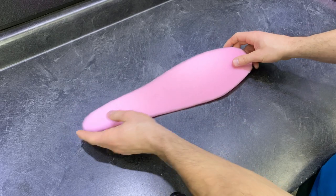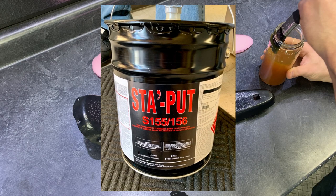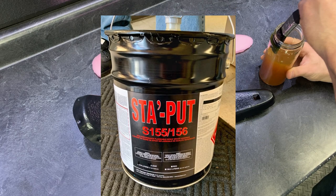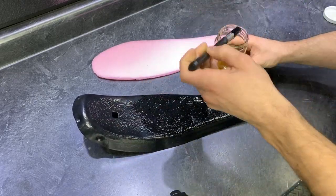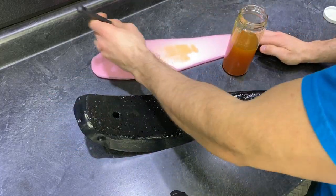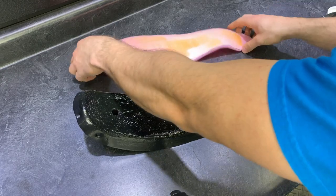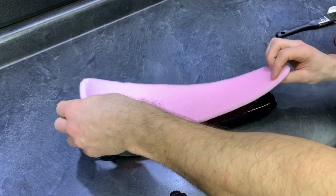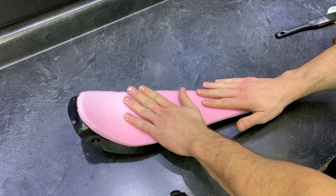Let me pause for a second and tell you what kind of glue I used. I actually went to my local automotive upholstery shop and asked them what they use on the cars, and they gave me this — Stay Put. He told me to bring a glass jar, he'd fill some up for me, and I could buy it. And I got to say, this glue works really well. Let's start by layering the top portion of the seat pan with glue, using a cheap brush I'm going to throw away after the project. For good measure, I dab some onto the bottom portion of the foam as well. Pay attention to how fast your glue tacks up — mine's about a minute or two before it starts to get tacky. Once the glue's nice and tacky, it's a good time to apply the foam to the seat pan. Make sure it's in the position you want and press down firmly. I let mine dry for about 10 minutes before moving on to the next step.